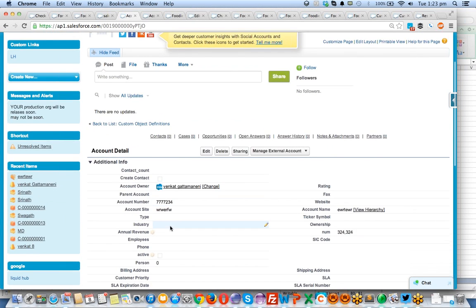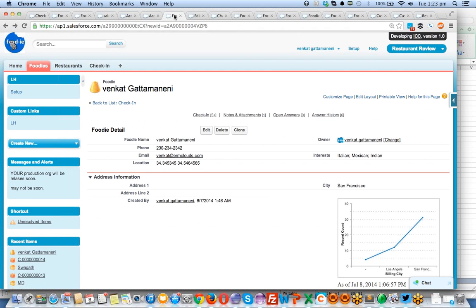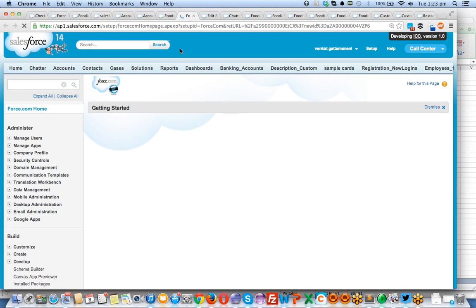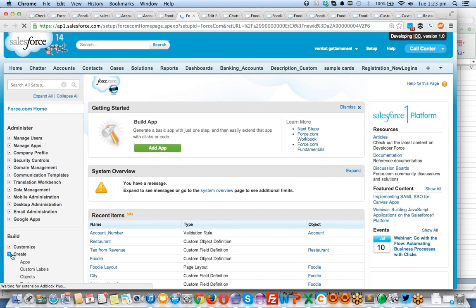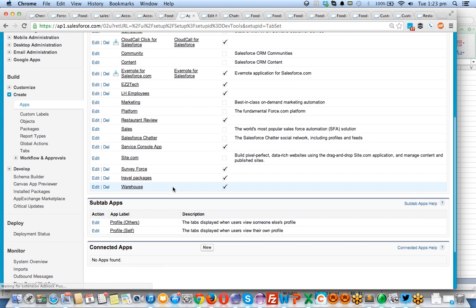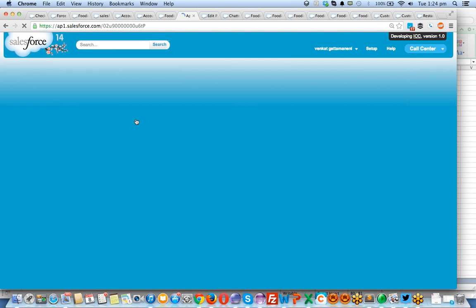Now this is saved. You can try going to the call center app, go to your account object, or else I can even add the account object in our foodies app also. Go to your settings, I will show you how to do that. Go to the application, open your restaurant review app.